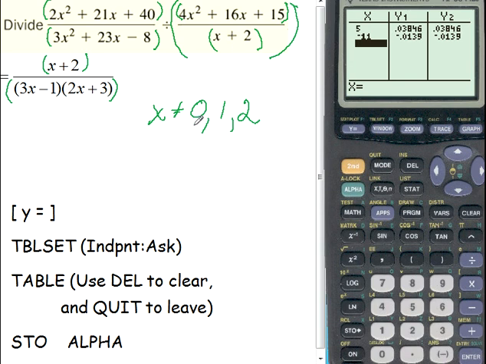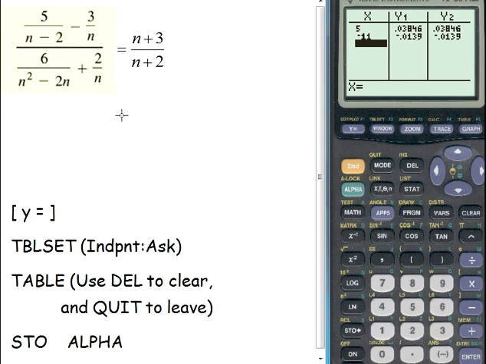All right, let's look at another way to do this that doesn't use the table feature. Some of my students seem to be more comfortable without using the table feature. This time we have a complex fraction with the variable n in it. Again, the first thing we're going to do is go to all numerators and denominators that have more than just a single digit or letter in them and enclose them in parentheses.